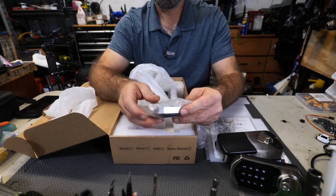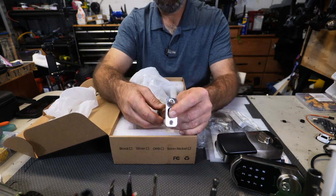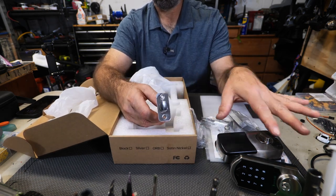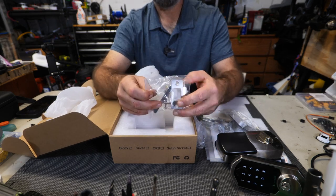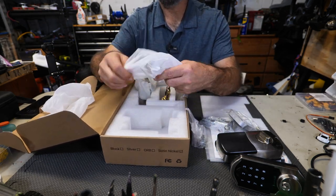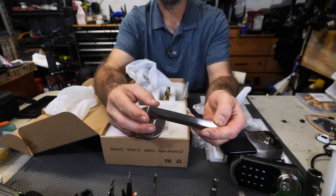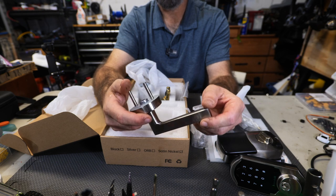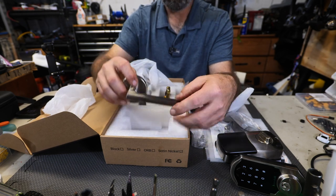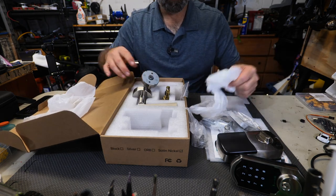You have your actual tumbler or locking mechanism, a Bluetooth gateway for the whole setup, and the mechanism for the actual door latch — separate from the deadbolt. Here are your striker plates, and this is the lever-style handle, also in brushed nickel. You can also get a standard door knob — just make sure you choose the right one when you check out.